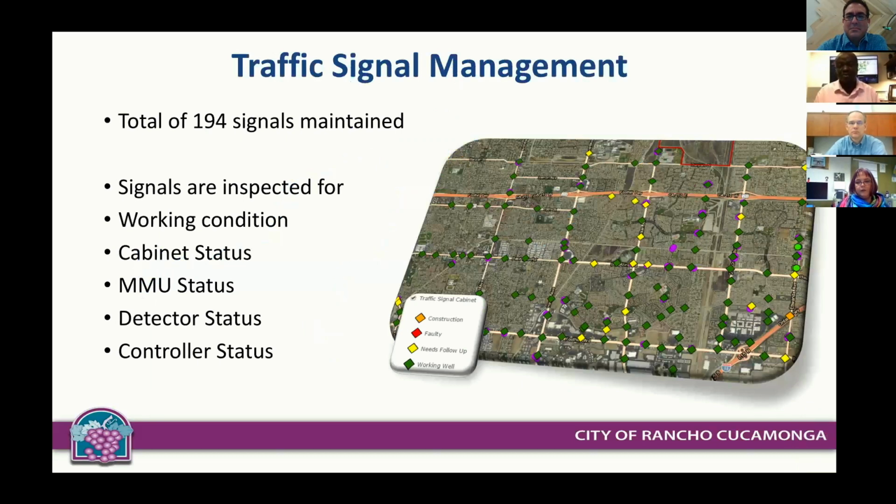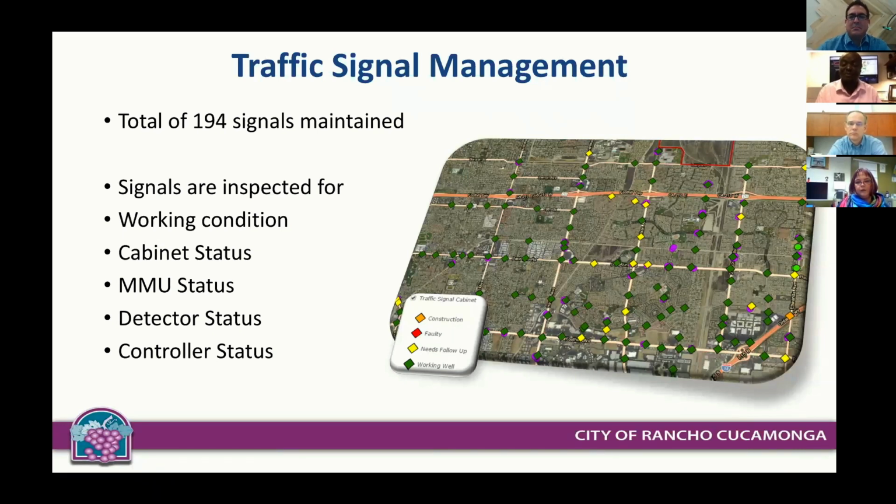And I'll run through this one real quick. This is another example, our sign and traffic signal. The backstory is this is all the signals in the city, and they are working 100% on the GIS system. We don't have anybody on paper. If the light is yellow, it means it's not fully operational. There's something in the cabinet.